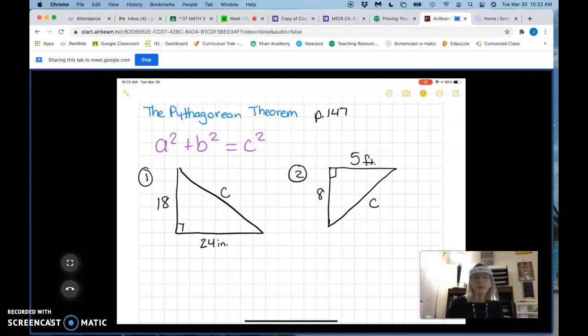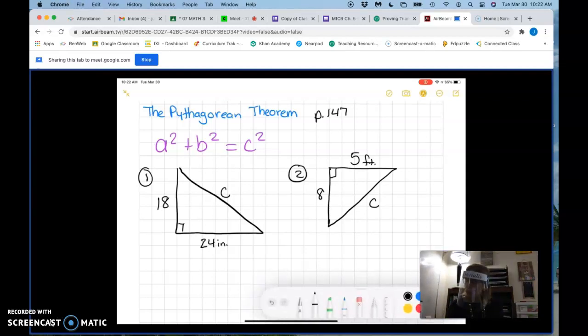Okay, so here's a couple of examples of the Pythagorean theorem. It gives us a triangle, and this one is nice because it actually tells us what letter is missing. So in my triangle, I just want to remind you of our triangle. Let me draw one down here. Draw another triangle, and we're going to label all the parts of it.